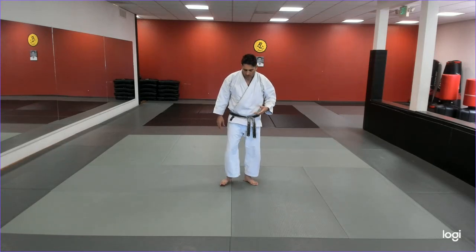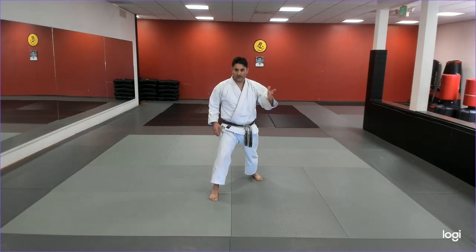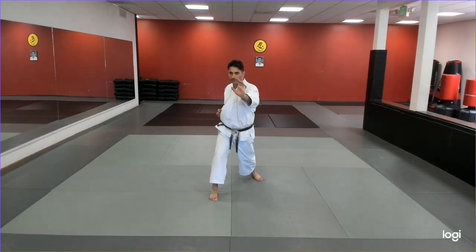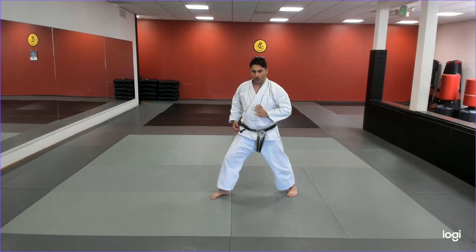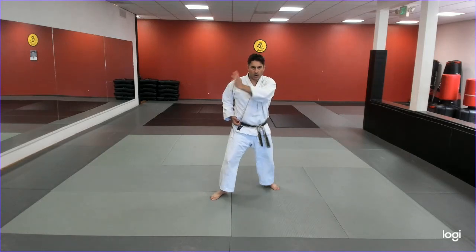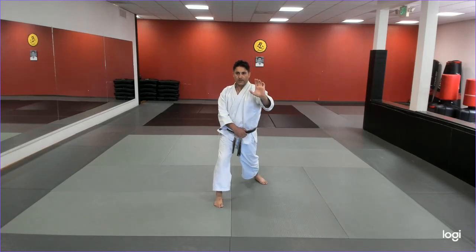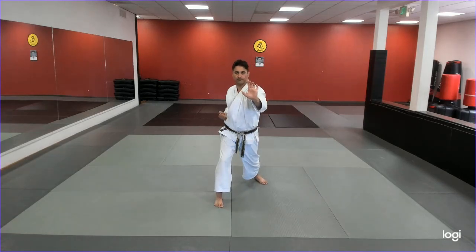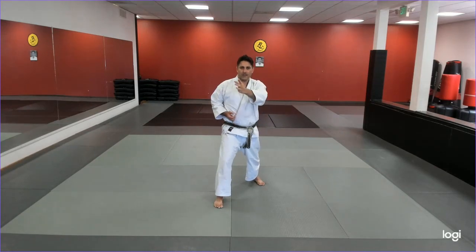So if you would all, put your right leg forward and then put your left hand, and get ready to put that left hand out. But instead of just putting your left hand out this way, I want you to do this. I'll show you from the side view. Instead of doing a palm heel strike, I'm going to bring it across my body to my other side, and then my hand's going to make an arc. And as it does that arc, my hip goes the other way. Of course, my other hand goes back to the hikite, very good. And so that feeling that hopefully you're developing right away, without me even having to explain what you're feeling, is an important feeling.